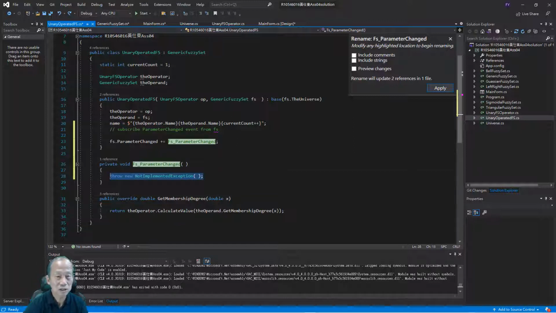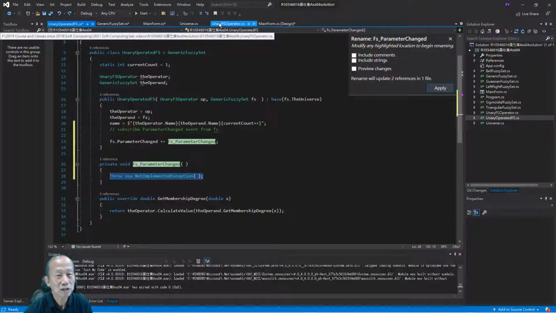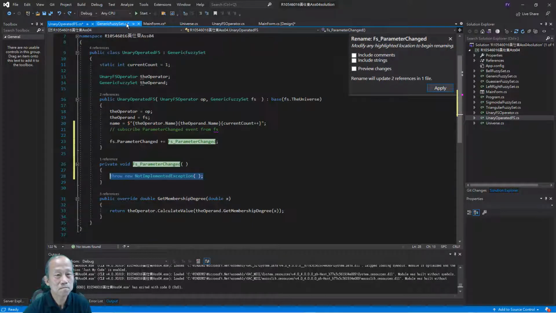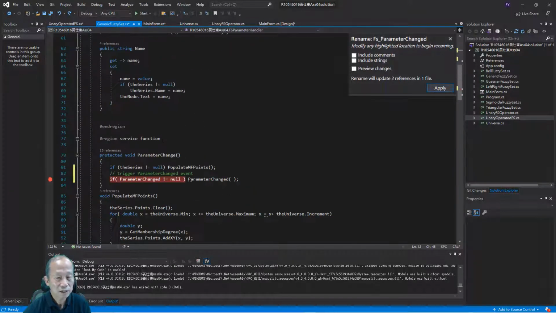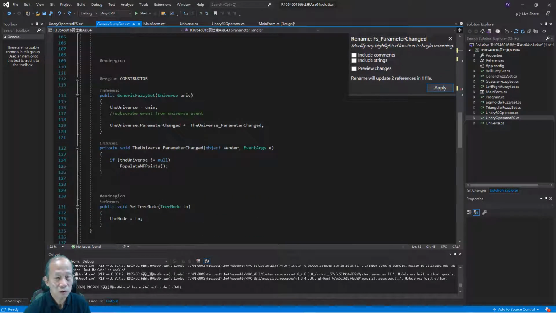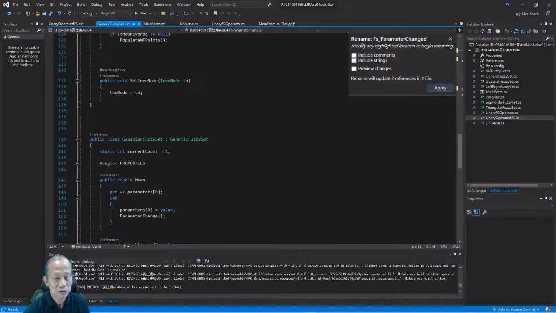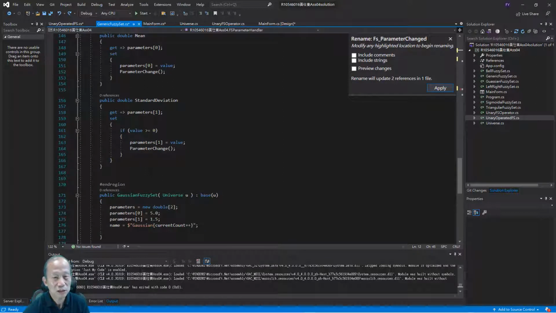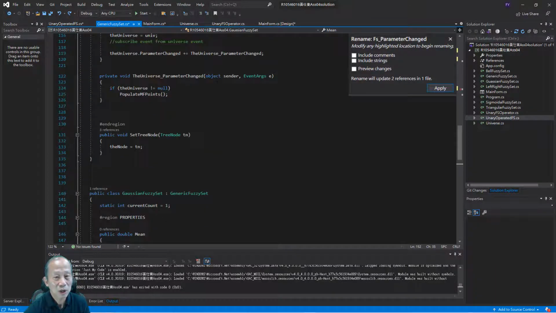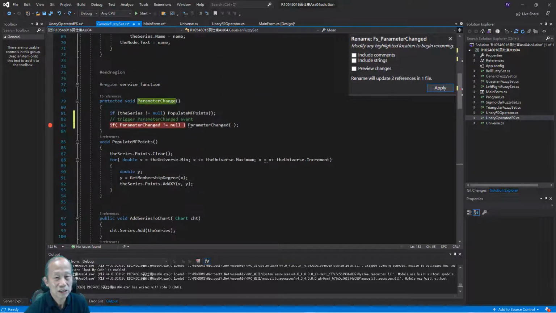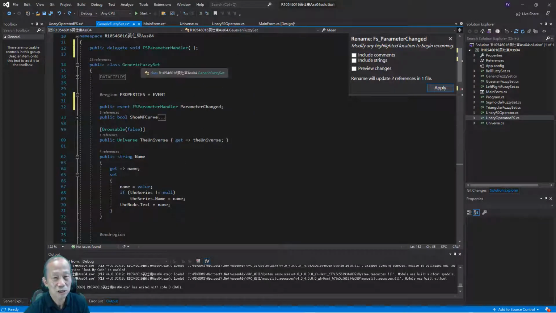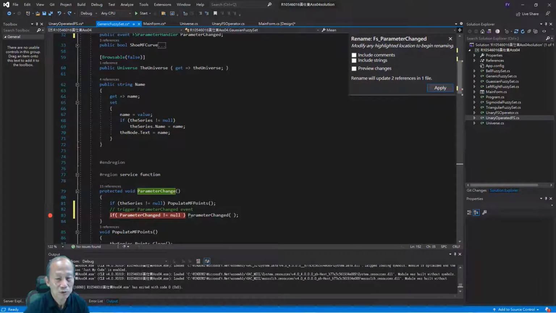Well, if we go back to the Gaussian fuzzy set, you see, when the parameter has been changed by the user, if your parameter changes, you call the inherited function parameter change. Parameter change is defined in the generic fuzzy set.